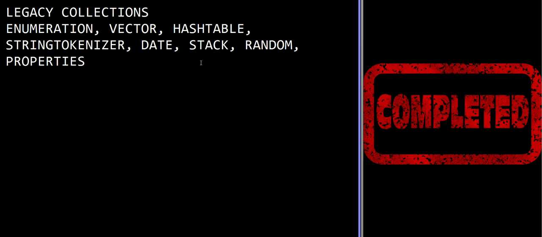And we have the date class as well. It is used to get the system time and system date. There is a small function like local time. I am not going deep into it, I am just explaining it. It has so many functions about the date. By using the date class we can achieve it. And we have stack, which follows the last in first out principle. By using the stack class we can perform so many operations. And then we have random, which is also a class. We use random to get values based on the range or based on the data type.